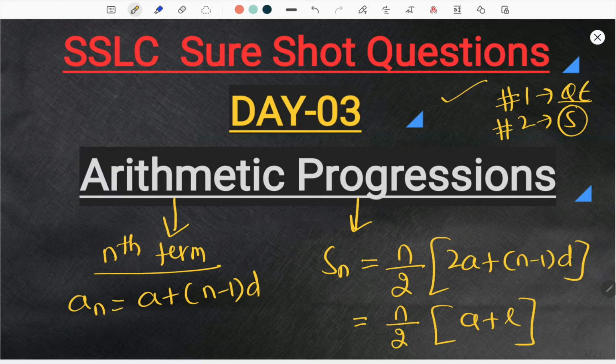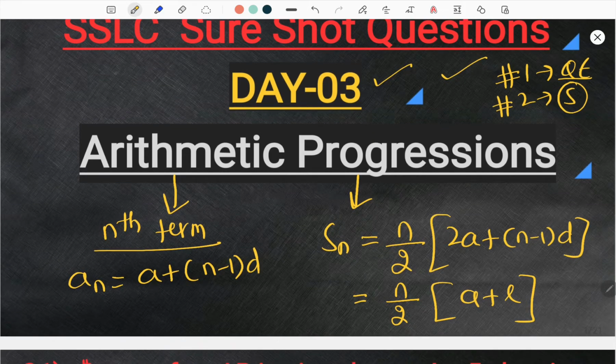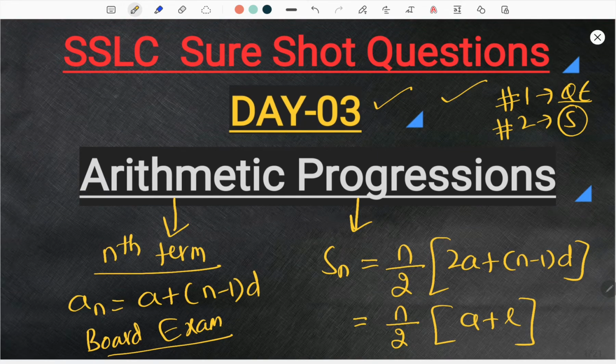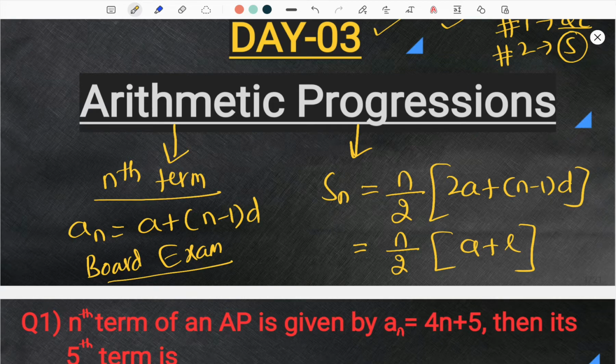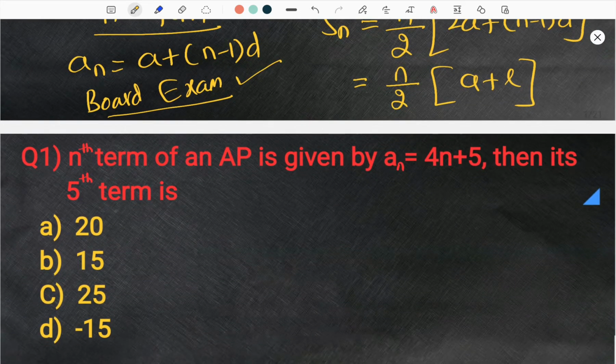You prepare those chapters also and make sure that you are solving all the questions which are asked in the board exam. I am solving the model questions which are being asked in the board exam every year, but the tragedy is that even though the questions are getting repeated, students are not practicing and they are not getting marks. That is the main issue here. Make sure that you are watching all these videos, and definitely you are going to get full marks by following them. Now look at this first question.